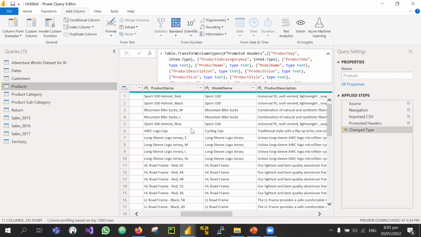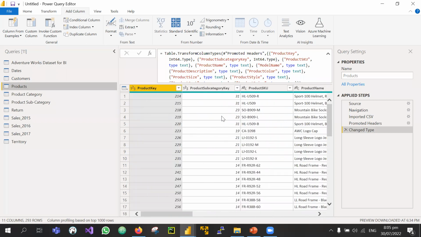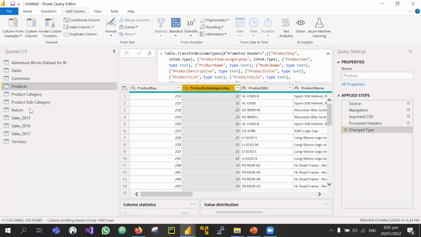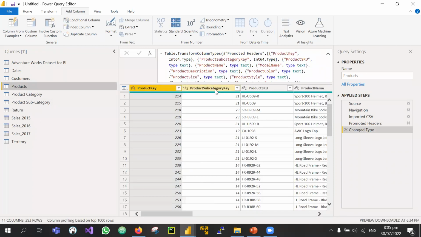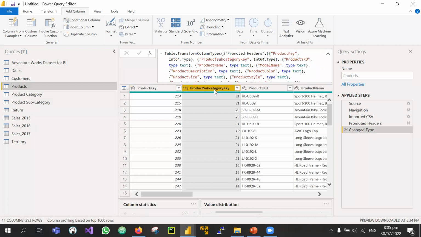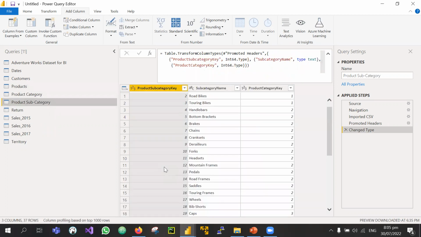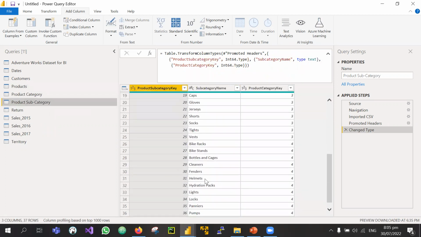One thing I can certainly do is show the subcategory names. You see here, the subcategory key is here. So basically product key 214 is in subcategory key, and this product subcategory is 31. If you look at the data itself, 31 is helmets.